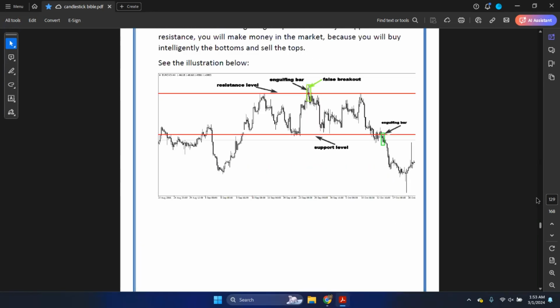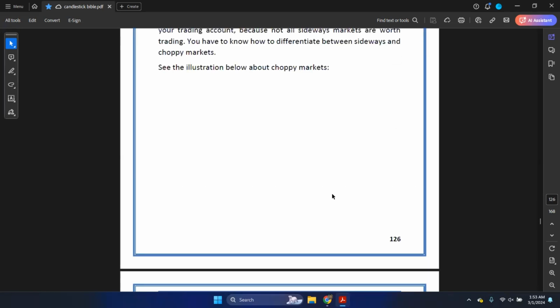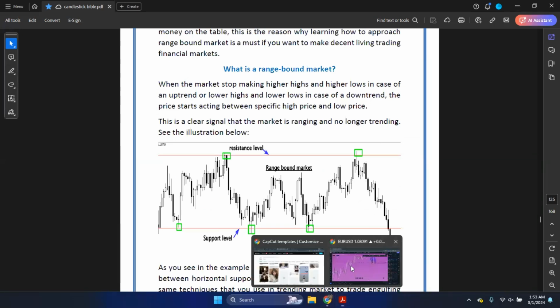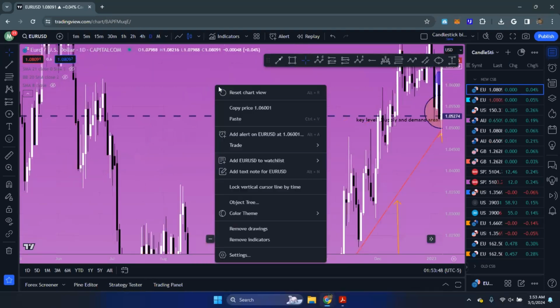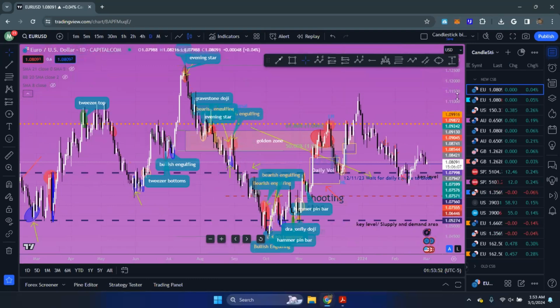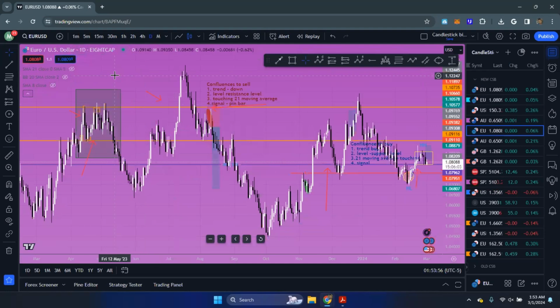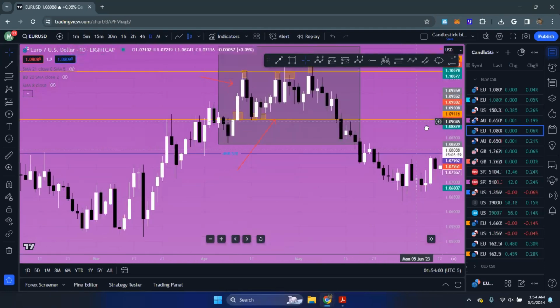All right. So this one was just a little tad bit off. I want to go get us back. Range bound markets. I think this was on a daily time frame. Okay, obviously this is not a good example. Okay, here we go.